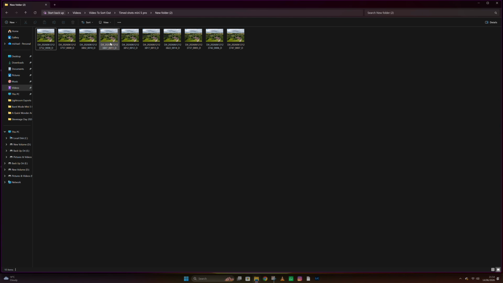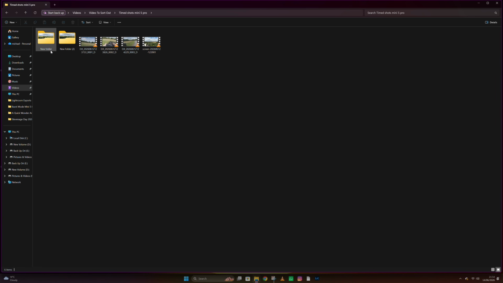With these time-lapse photos, you need a minimum, I'd say, of 150 photos just to get maybe 5 seconds of time-lapse. With these, you'll be lucky if you get a millisecond of time-lapse, as you're going to see. I've basically just done a few timed photos, and obviously I didn't leave it running very long because, as you saw earlier in the video, the wind was pretty strong. I kept getting strong wind warnings.